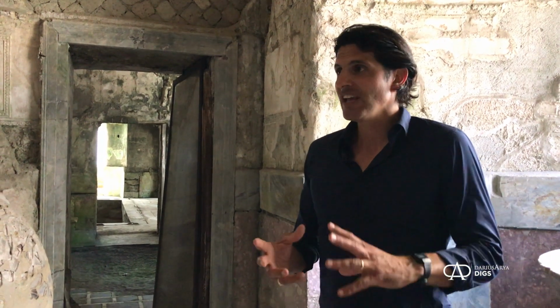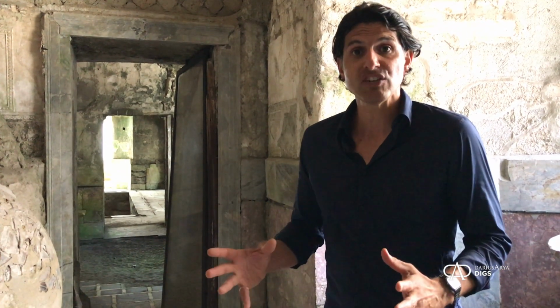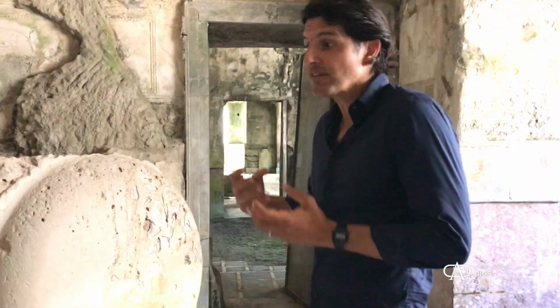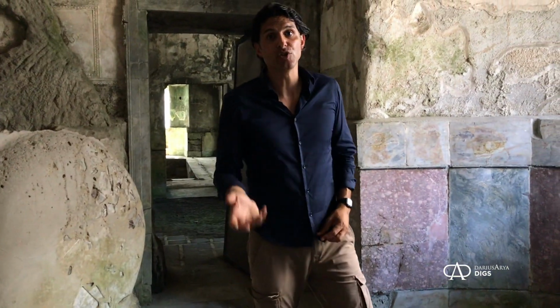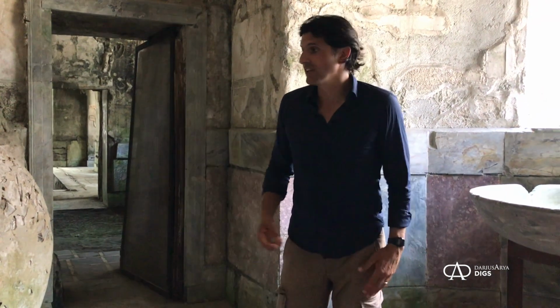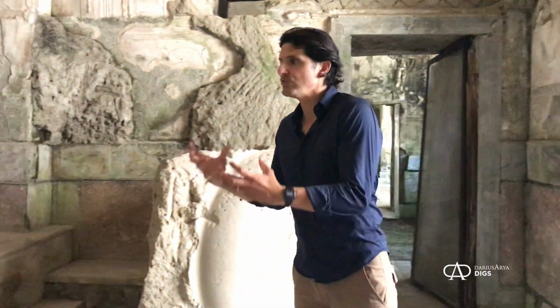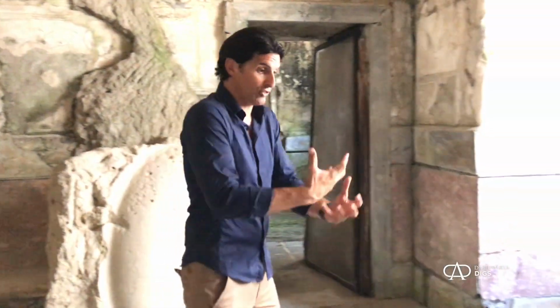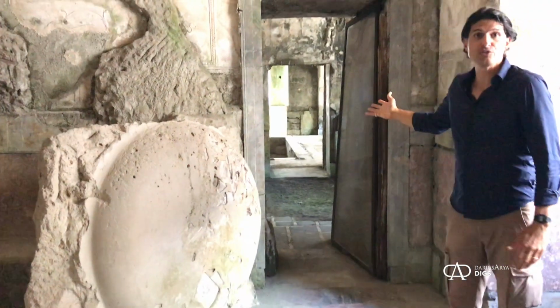You can take a local train out from Naples. It really is a fascinating connection to the past, past lives, a horrific moment in history. Those are the sorts of things I think really engage us, but then it's also a doorway, a portal into understanding this whole society, its contribution to Western civilization, and you just see how complex and sophisticated their lives were. You get a chance to get close to real experiences, real people, and of course, in these sorts of surroundings, it's just amazing because you're literally experiencing it in 3D, you're experiencing it in real color, you're experiencing it with a roof on your head, and you have a real door of carbonized wood.